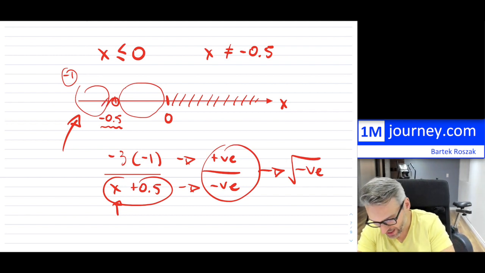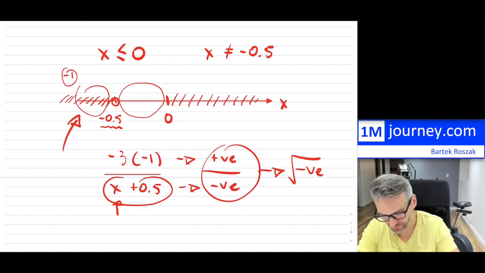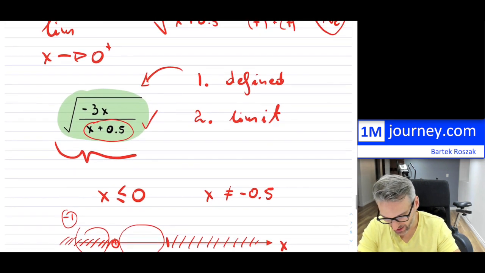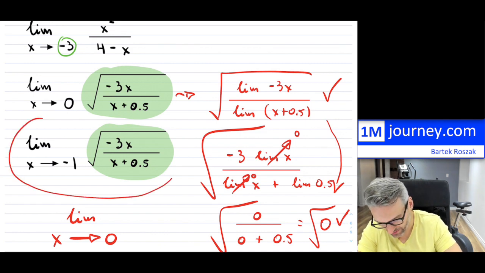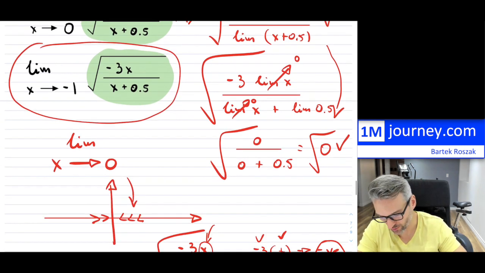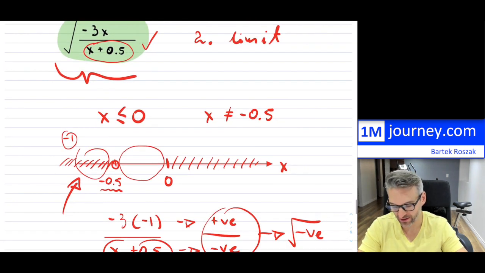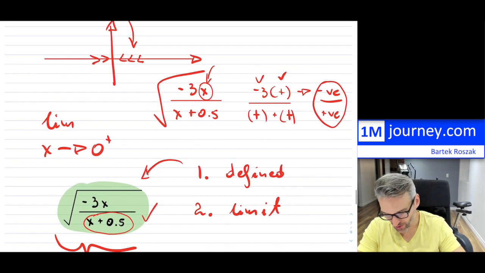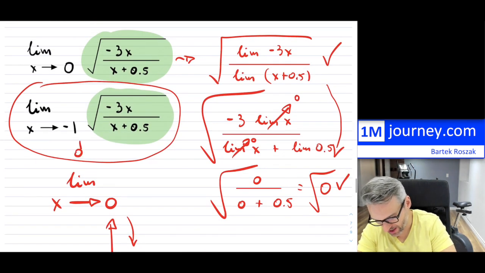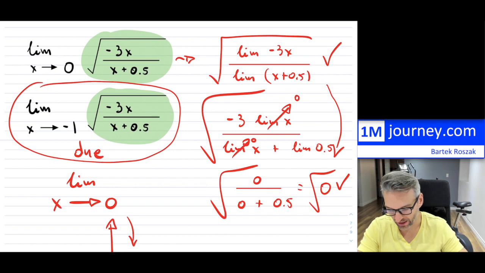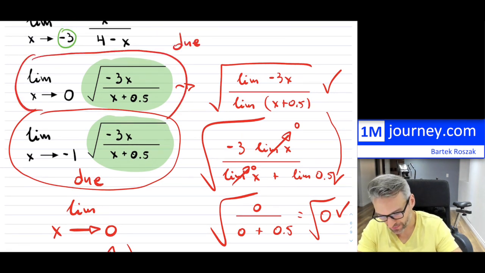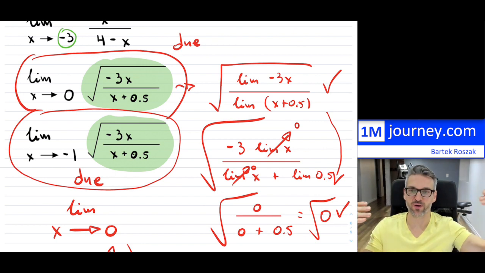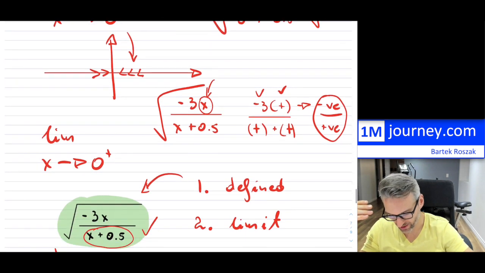So that means it does not exist over here as well. Right off the bat, if I scroll up here, if we're trying to find the limit as x is approaching -1, this thing's not even defined at -1 at all. So we know that this limit does not exist, that's for sure. And we also know that this limit does not exist as well, because we can't take the limit from the right-hand side, as we saw over here.